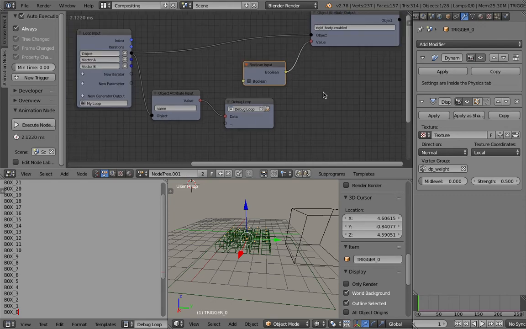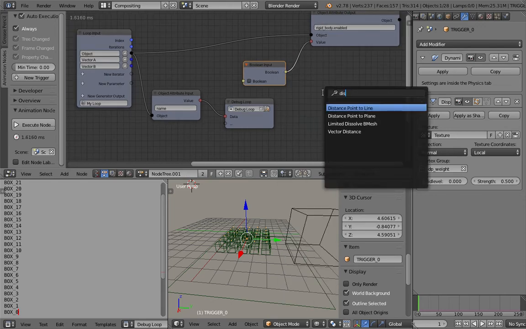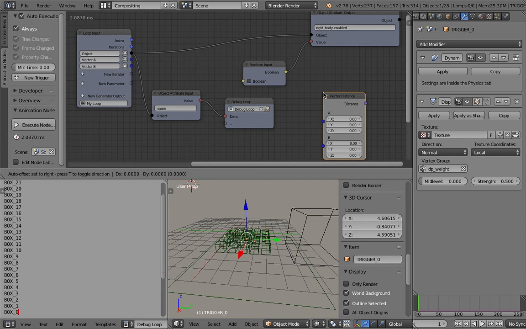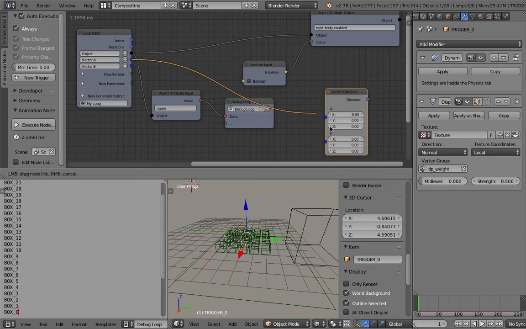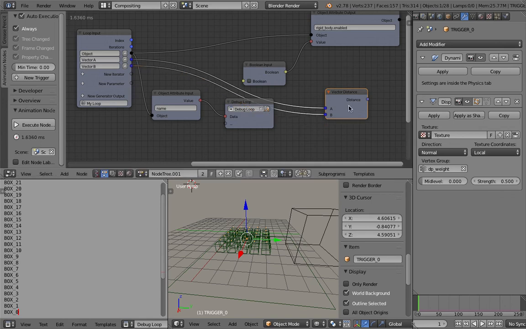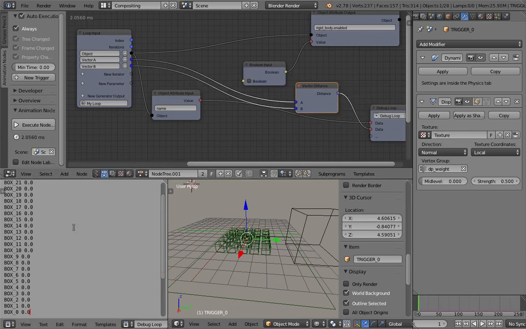Okay, so distance, vector distance between the original points and the end point, and I plug this into the debug loop once again. Now we started to see some things like in Houdini where we can see the attributes.